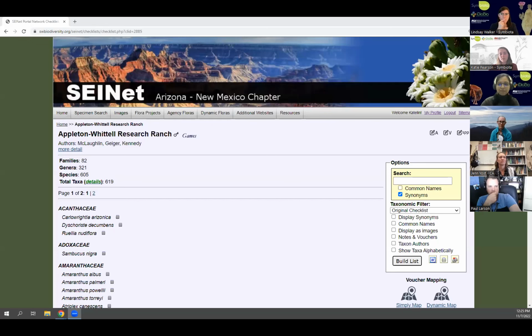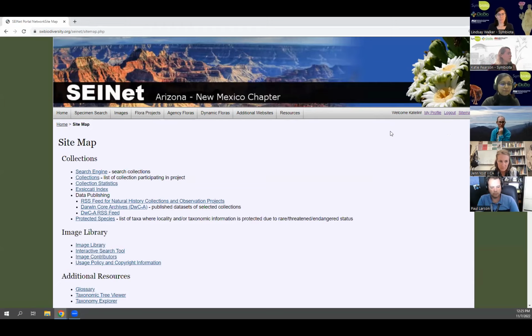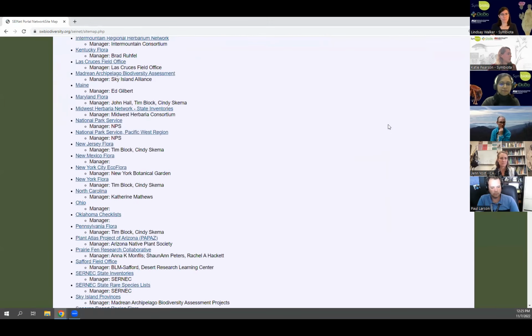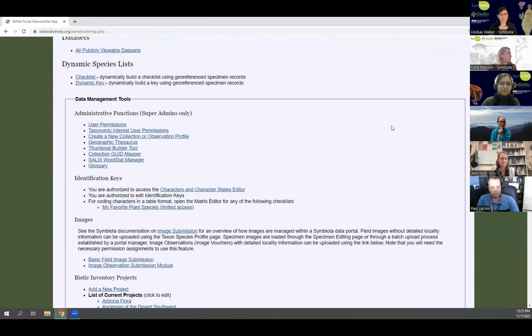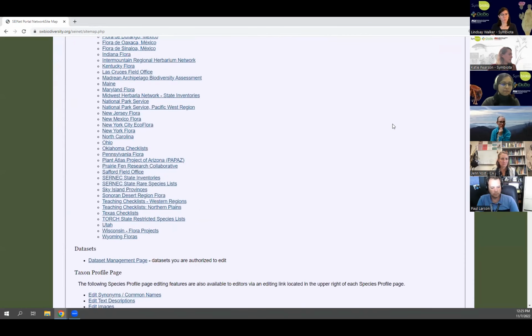Okay, so what I'm going to show you now is what someone who has identification keys administrator access can do. They can create characters and create character states that belong to the characters. So if I go into the sitemap and I scroll down, there's an option here that says, oh, where did it go?